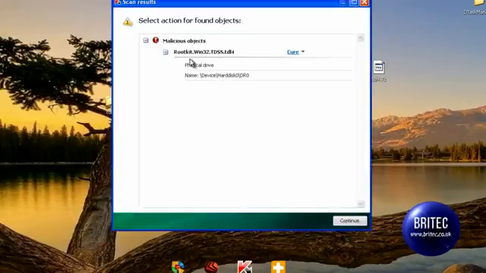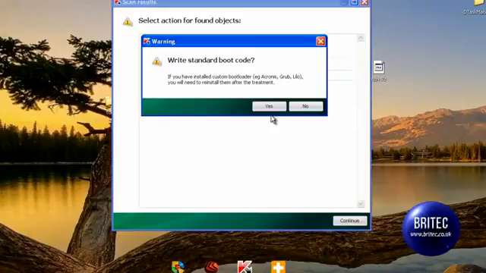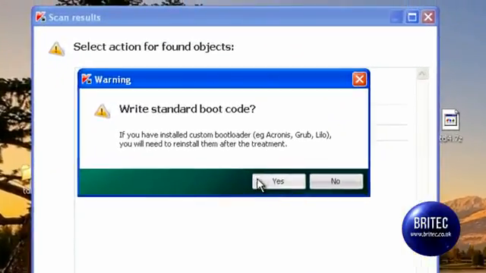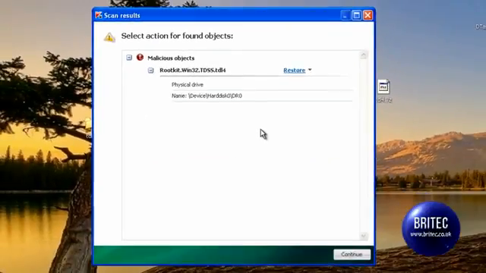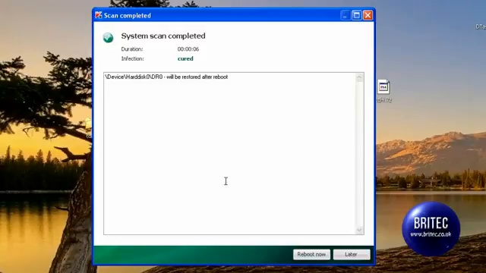Once we get that, you'll see it's detected the actual rootkit there, and I'm going to pull this down to restore, and then read the message here which says write a standard boot code. I'm going to say yes to this and then click continue. It says now the infection's cured. Reboot now.